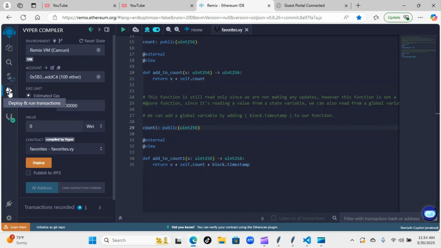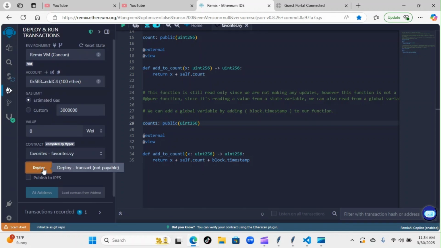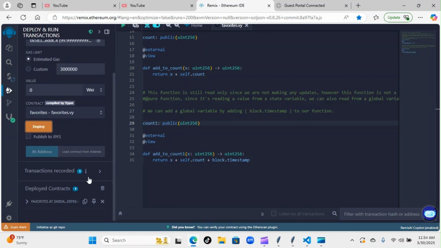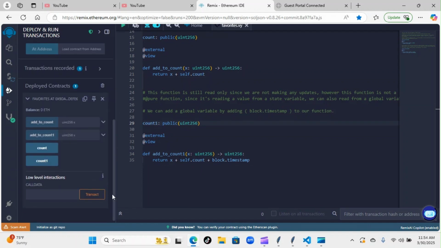Let's go ahead and open this up and deploy it so we can have a look at what the functions look like once deployed. Let's open that up. So let's move down some here. And you can see here we have both of them are the same function.